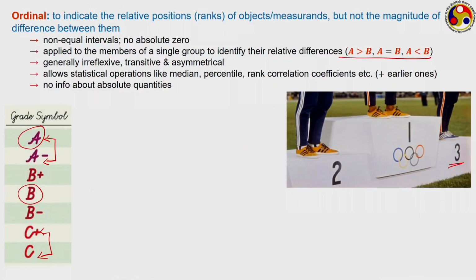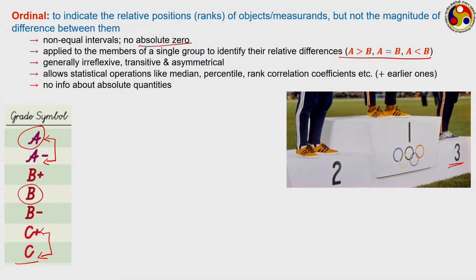As there is no interval we are talking about, it is a purely relative one. So, there is no need of absolute 0. Like in the grading system, if C is the lowest grade, that does not mean that the students who got C grade got 0 marks, because that is only relative. They may have got 30% or 40% marks, but there is no need of absolute 0, because our classification, or I should say this ranking, is purely a qualitative and comparative one.